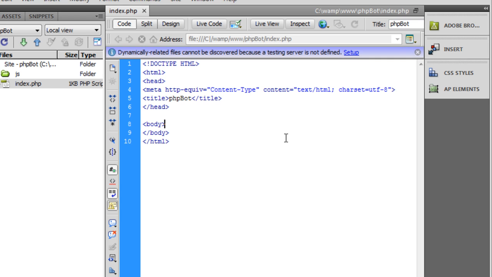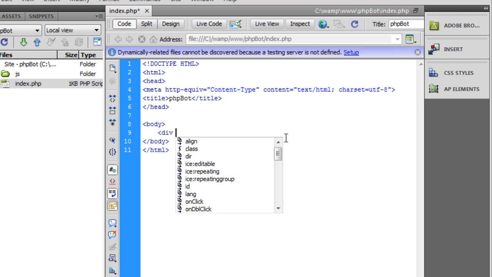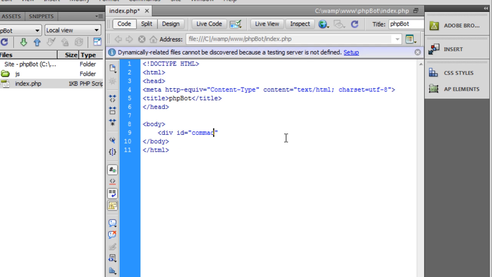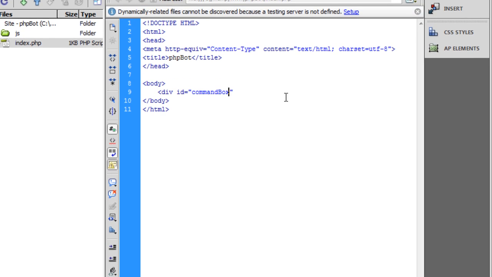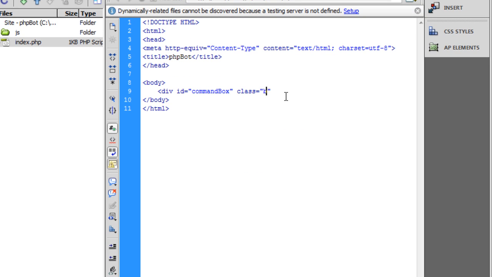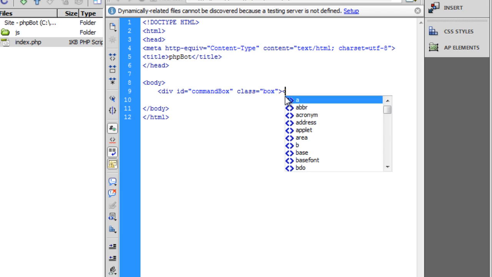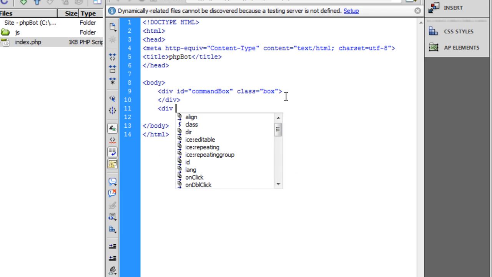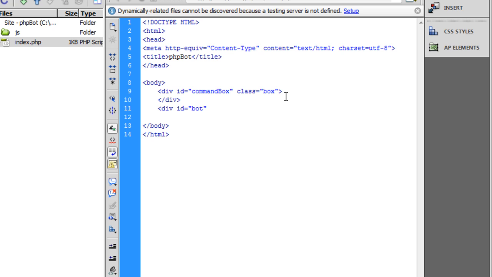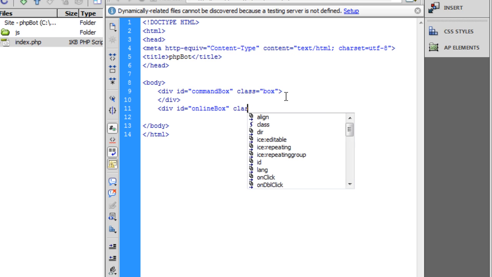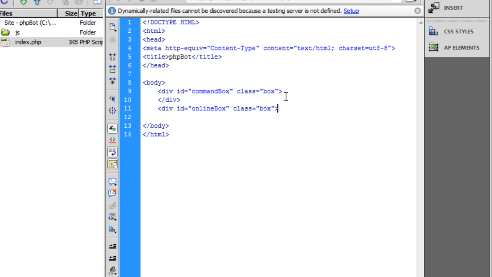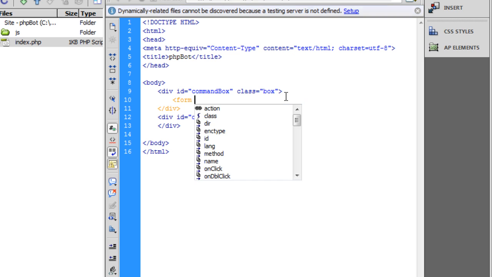Okay, so we need 2 divs, an ID of command box, and a class of box. Then create another one with an ID of bot online box, I guess. Give it a class of box as well. And now we are going to create our form inside of here, so we can send data to our Visual Basic application.